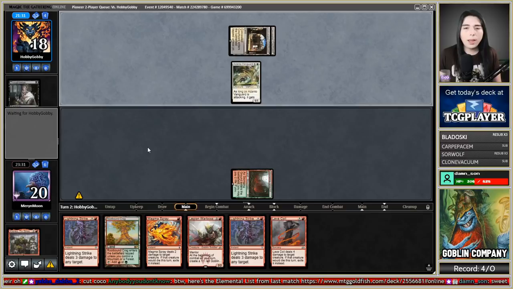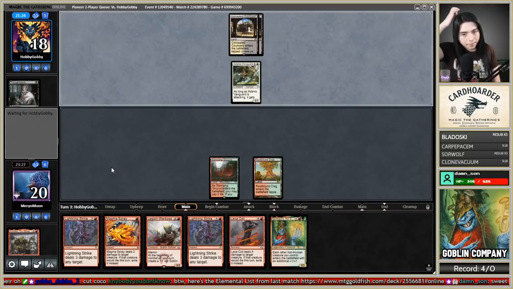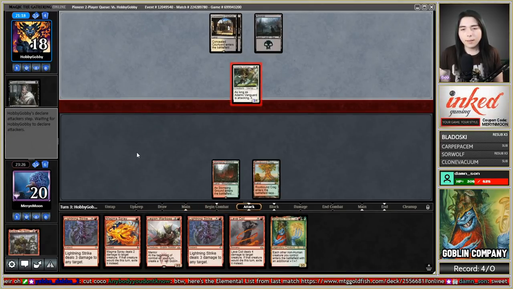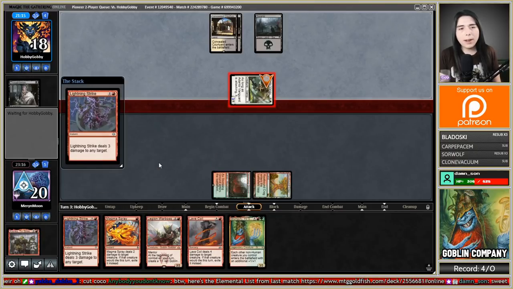Danitha's Vanguard. Okay, well, they can give it indestructible. There's Grumgully. Now, Grumgully's pretty good. I'm going to Lightning Strike just because it's easier to go Magma Spray plus something else in another turn. So if they want to pay the life, that's fine. It's going to put them down to 14. They are going to pay the life.